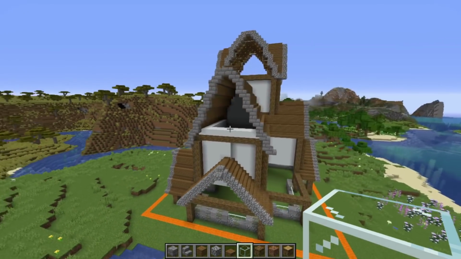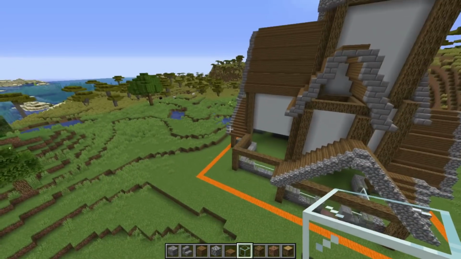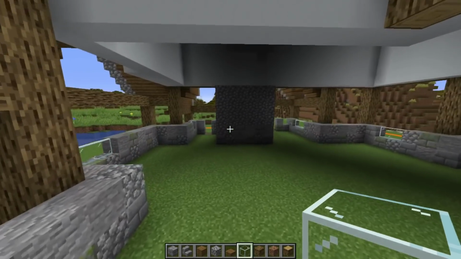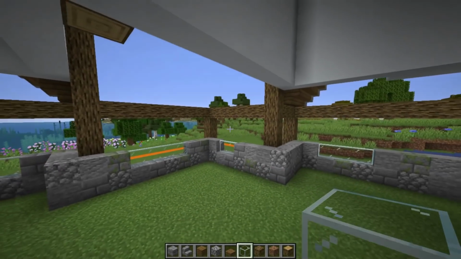We need to finish off that gable end and close that up in some way, not entirely sure. Same with that, and we've got a challenge here. We're going to make this into some kind of veranda, I think. We also need to bring these walls up to meet the top wall. I think we're getting there.